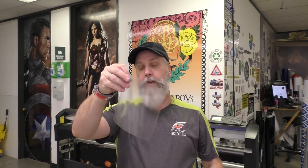Something to keep in mind: whether you use static cling clear or clear adhesive, there is no white. The only white you're seeing is the paper. So when you're making a decal or a sticker for this material, you need to think about your colors. We don't print white here at Eagle Eye. So if you needed a decal with some type of white background, you could take a very light gray that would almost look white with a slight grayish tint, or a beige with a slightly more yellowish tint, and create a background if you need to.